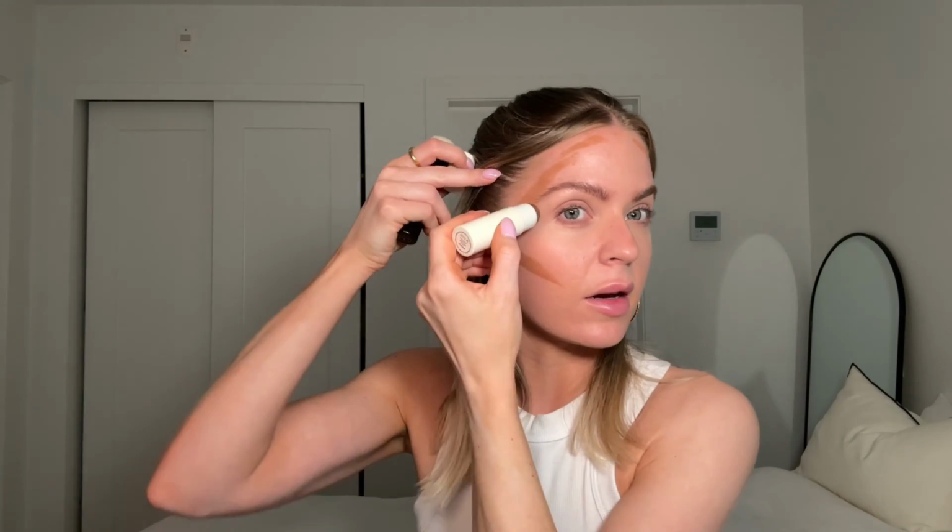Using my little contour nose brush, it gives you like a little button nose. I'm going to kind of layer a little bit of the new Solstice product on top of some of these areas that I want to add a bit of glow, which is kind of basically everywhere. I won't put it on my nose though. Then I'm going to use their brush, an amazing brush for foundation, face products, everything.